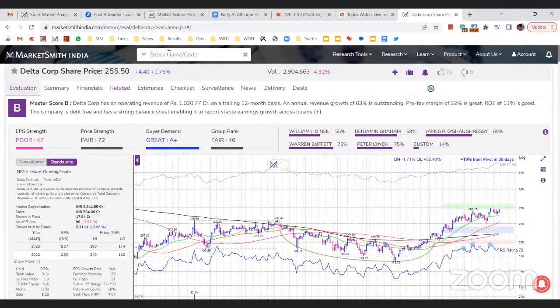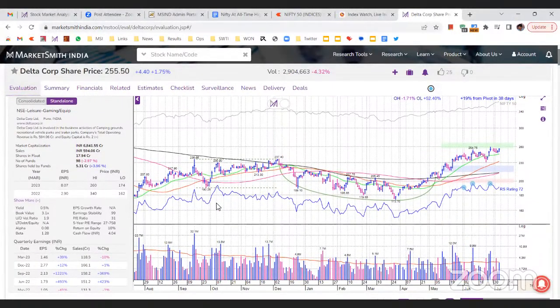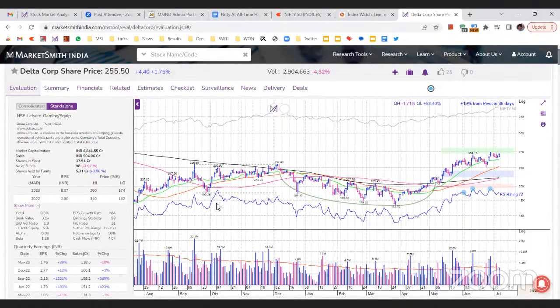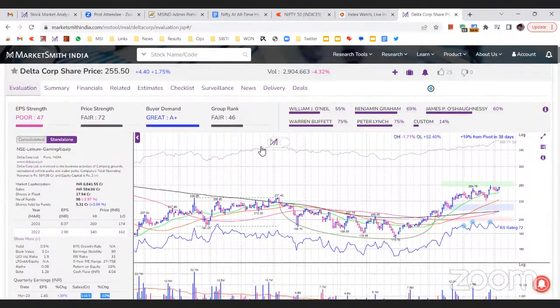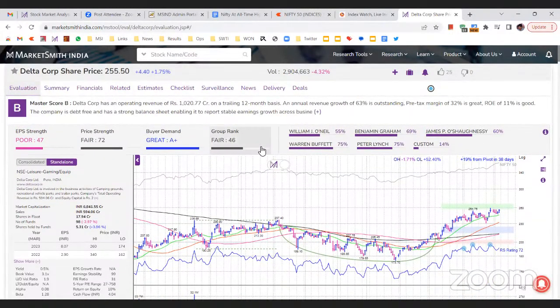Over here, the buyer demand is good. Earnings is a bit of a problem. EPS strength is not that strong, and the revenue in the last quarter was also a bit volatile. Overall, that's casino plus the hotel business. The hotel and resort business is really, really good in India. Since the last one or 2 years, that has been performing really well. The fundamentals have improved, and I think the traffic in the casino business is also decent over here.